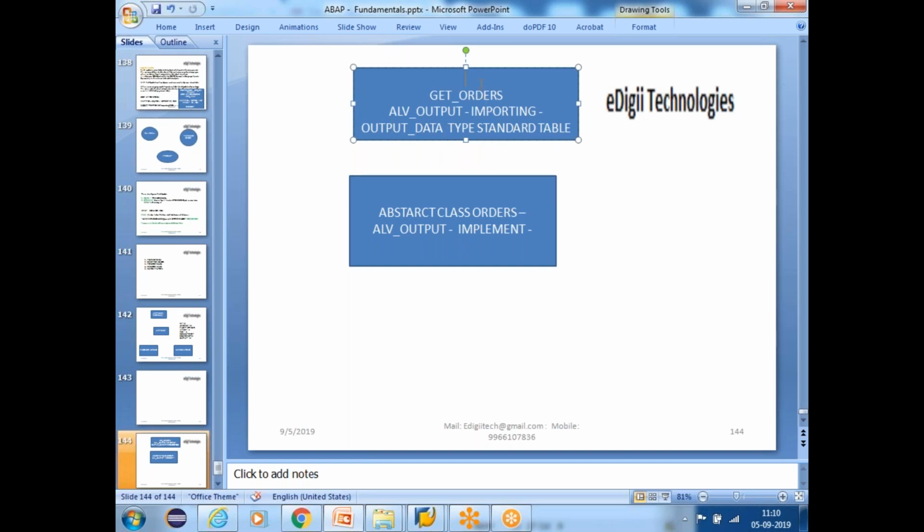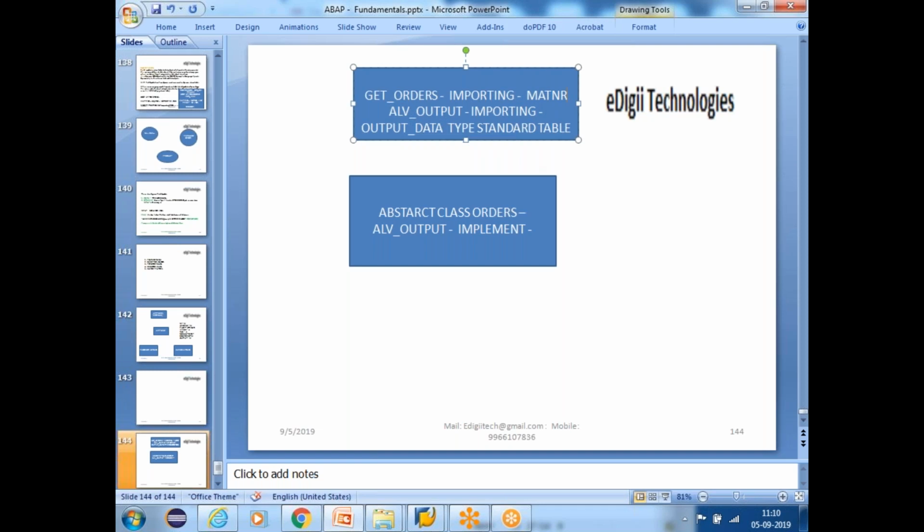But for get orders, maybe I have importing, not a code. I will give a different logic. MATNR is material. So material can have sales orders, and material can have purchase orders.